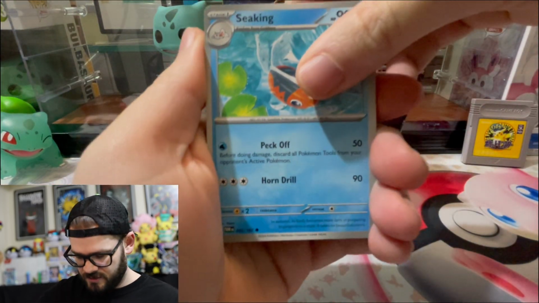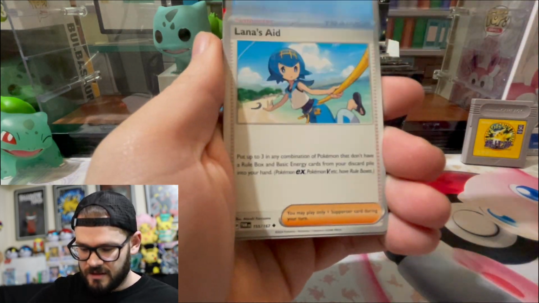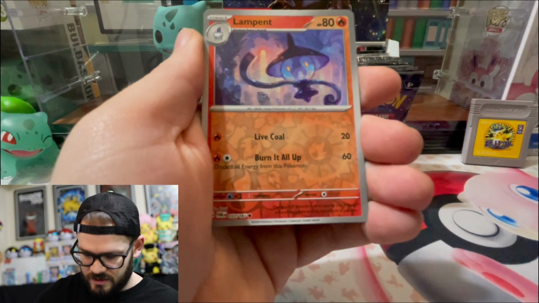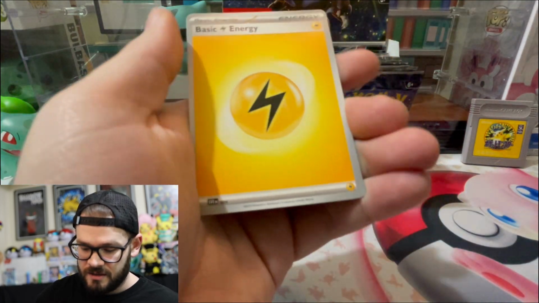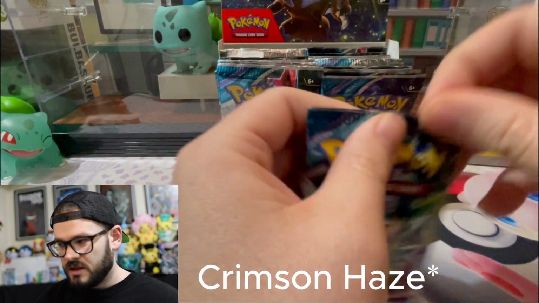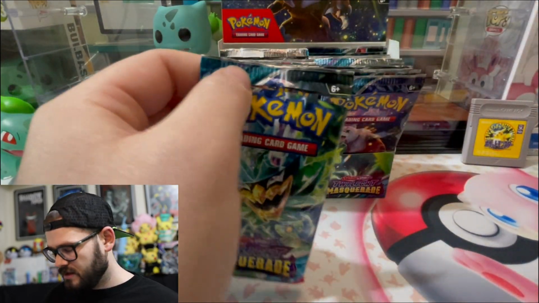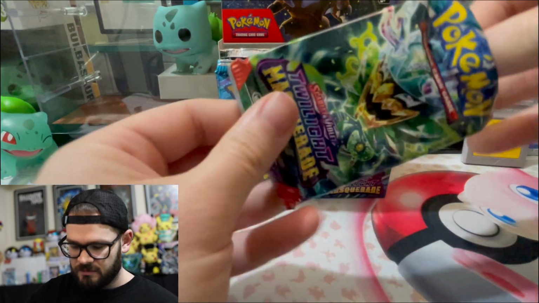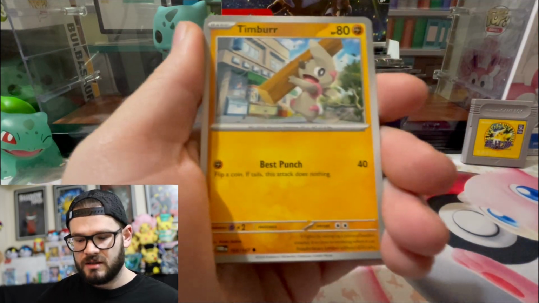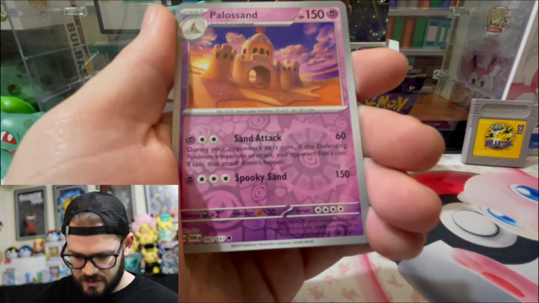Let me know how you guys have been enjoying Twilight Masquerade so far. I think I opened up a lot of the Japanese version. I really enjoyed that booster box. What was it? I'll put it down on the screen now. That box with the Blood Moon Ursaluna. Still looking for that guy, but I really enjoyed opening up that Japanese booster box. Lots of nice artworks in that set.